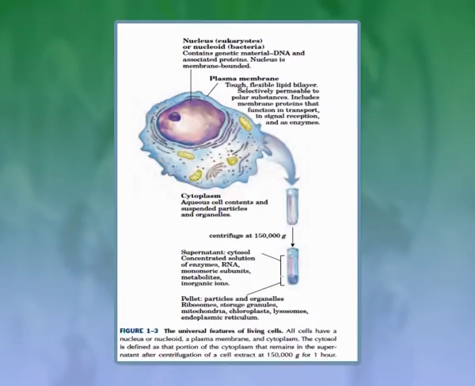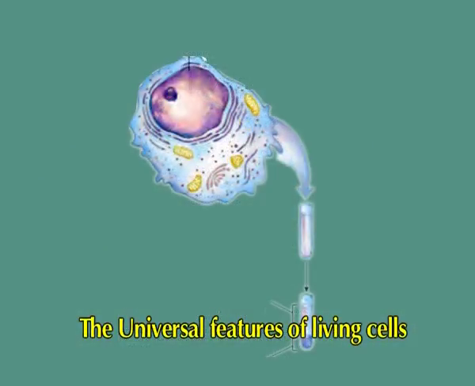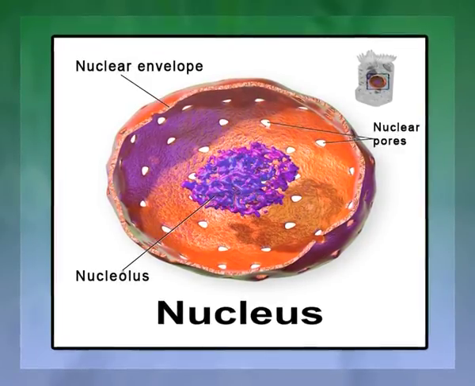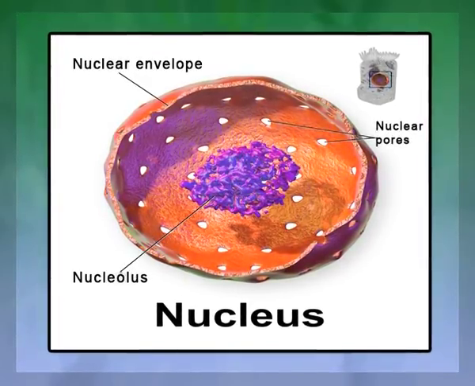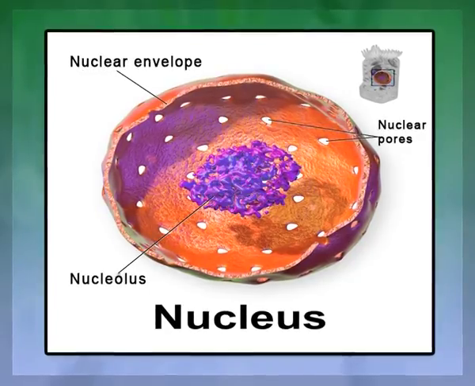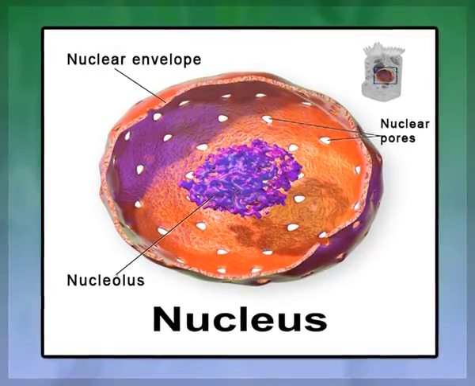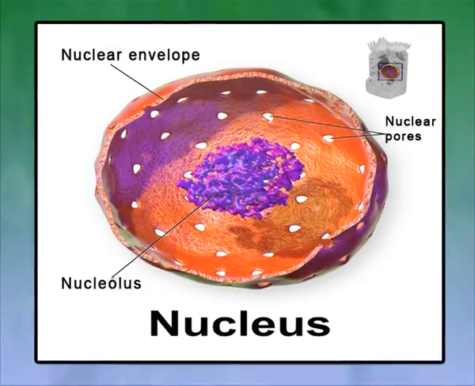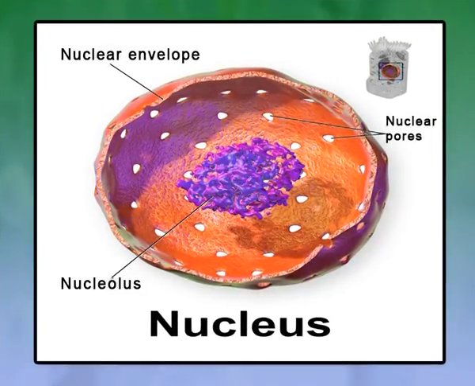If you look at this diagram, it shows you the different components of the cell. This can be a plant or an animal cell containing similar features. The cell basically contains the nucleus, and this picture shows the nucleus of a eukaryote, which is surrounded by a nuclear envelope. It is also called a nucleoid in bacteria or prokaryotes.